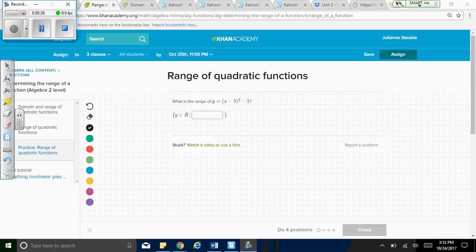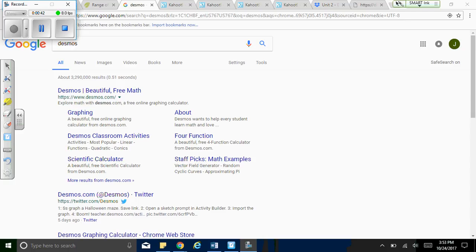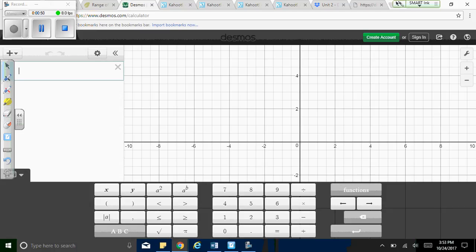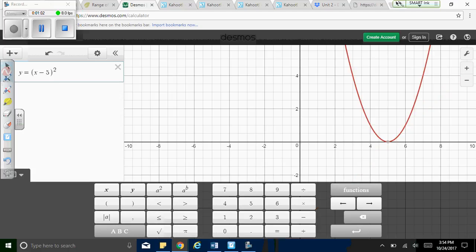So I'm going to show you how to use our calculators, and then I'm also going to let you know that Desmos is a really good app for graphing, and you can get it on your computer or your phone. Okay, so if you're doing the graphing calculator, Desmos, beautiful free math, you're going to click graphing. I just typed it into Google, and once it loads, you just type your equation exactly how it appears. So if it's y equals whatever it was, x minus 5, you type it in here. Okay, and you keep going, and then you'll see it squared. So again, I'm going back to my calculator, but just know that this resource is available to you.